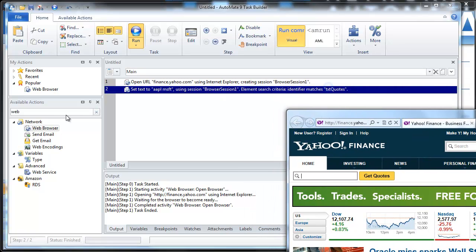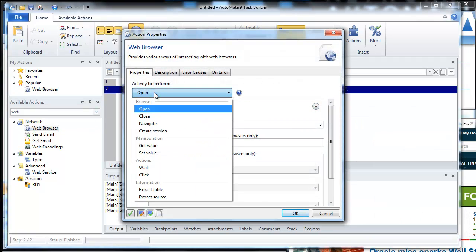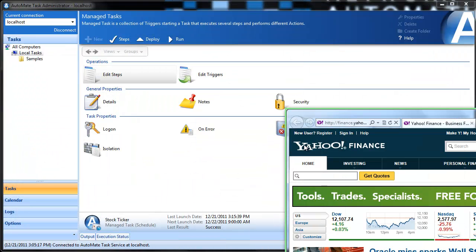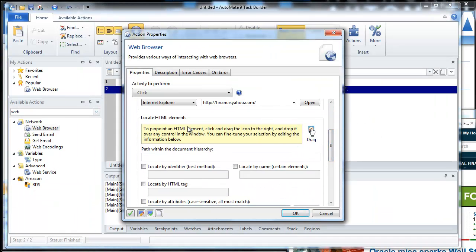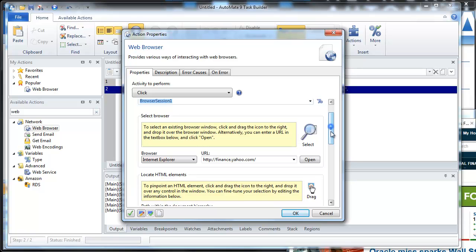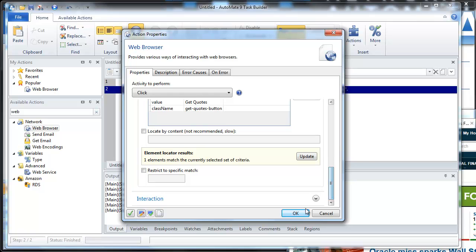So what we're going to do now is drag over another web browser. But this time, rather than using one of the first two, we're going to come down here to Click. So again, we need to drag over the magnifying glass to our browser. So click, hold, and drag. And notice as I drag it over, there's that green box again. Now that my browser is specified, I need to specify the element that I want to click. So that's going to be that Get Quotes button. So I'm going to click, drag, and again, drag it over until the blue box is around the Get Quotes. Let go. And now it's grabbed the input. These attributes look correct. And then I'm going to click OK.